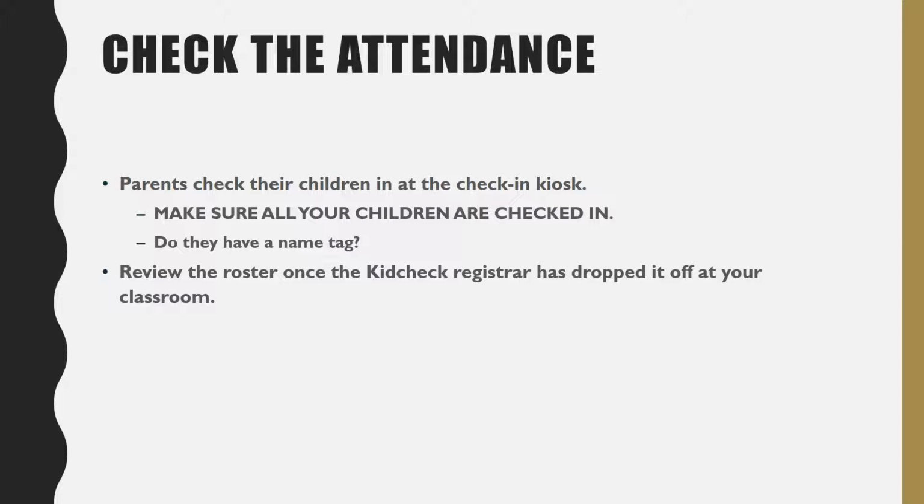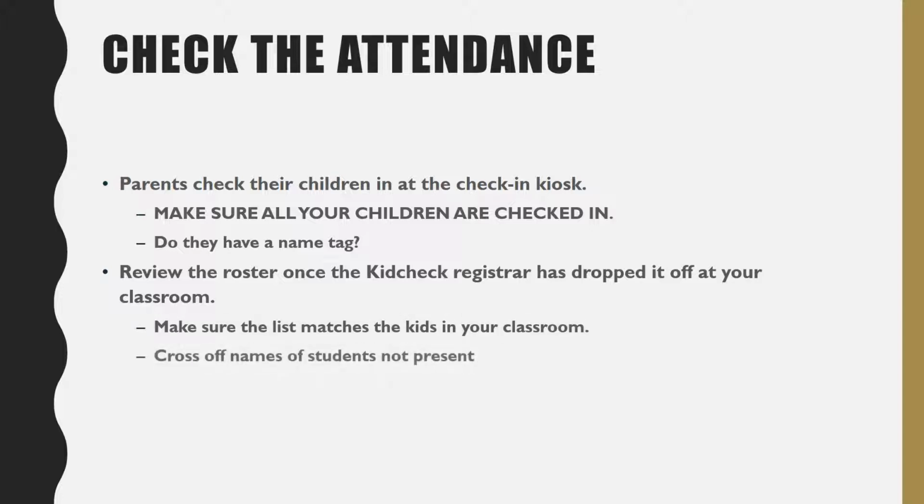You want to review the roster once the Kid Check register has dropped it off at your classroom. You want to make sure that the list matches the kids in your room. If there are students on the list that are not present, then cross those names off. And vice versa, if you have students in the classroom but are not on the list, add their names.